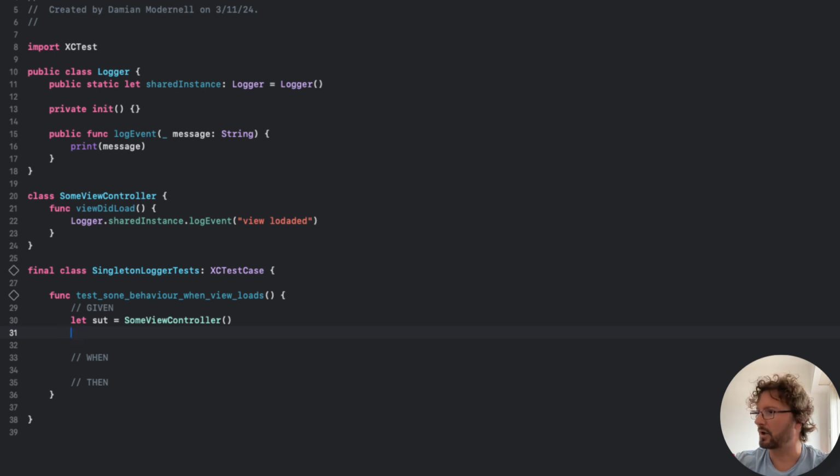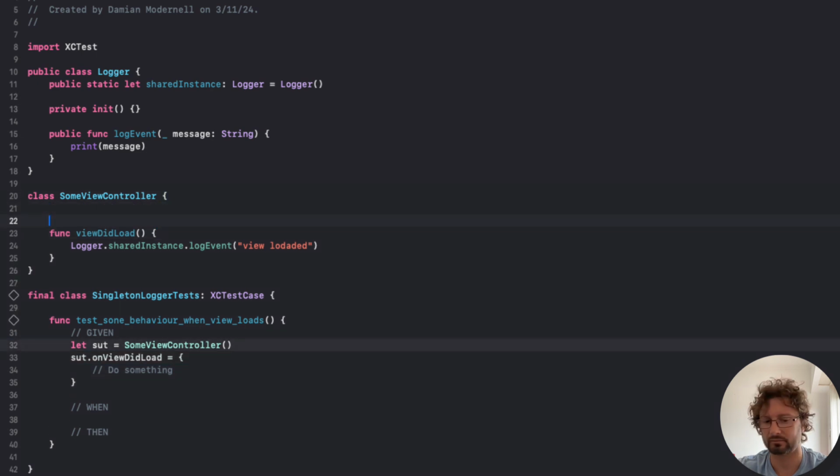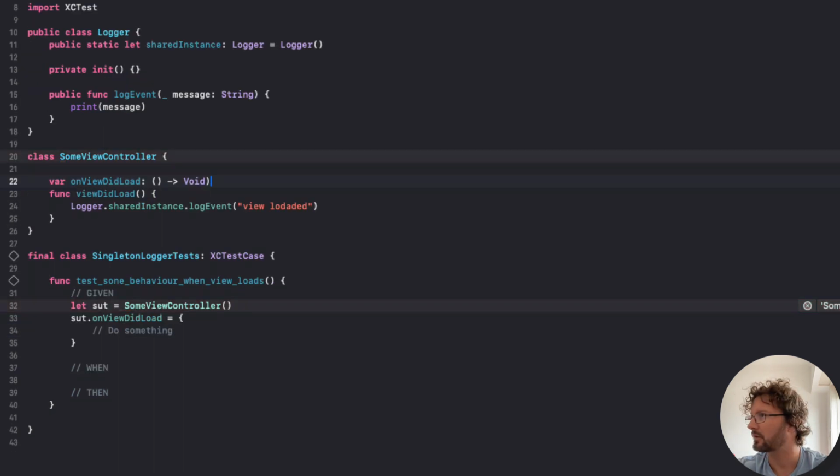And let's say we want to inject some behavior in our view controller when the view loads. So our view controller might have some kind of closure that we're going to inject through property injection. So we can name our property onViewDidLoad, and it's going to be a closure. Now let's go implement the closure. And this closure has to be optional.